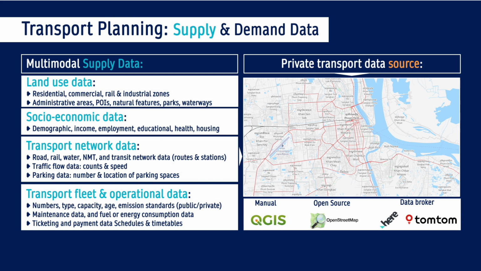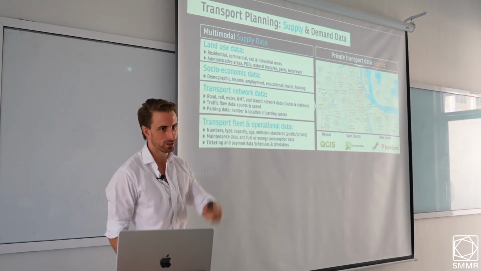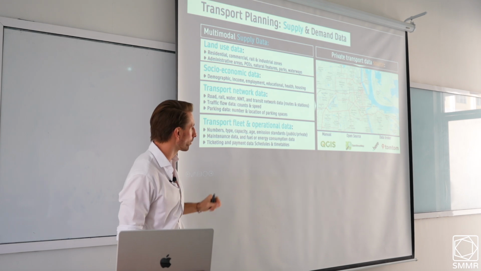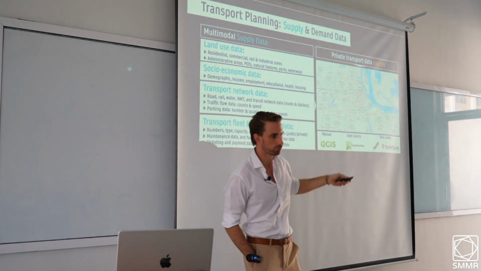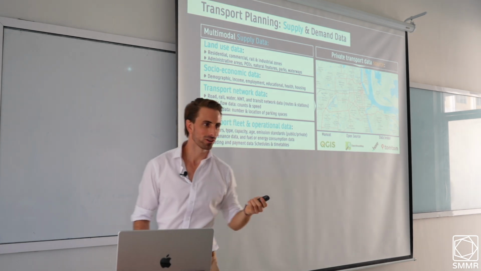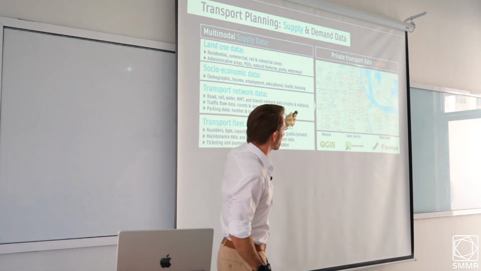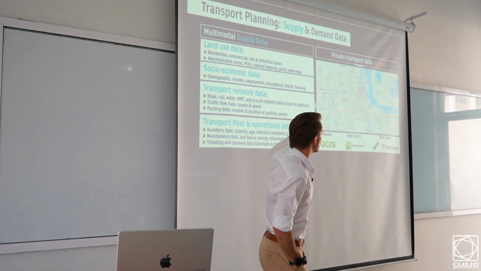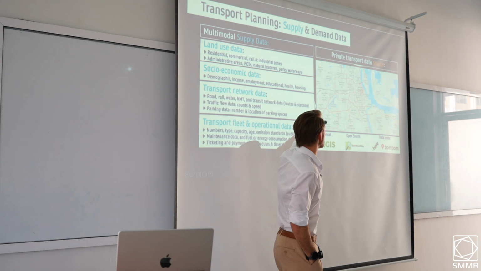If you want to create your own transport network, you can, using a GIS tool. You can use QGIS, it's an open source tool, and you could draw your own network if you wanted to. But you could also just download it from OpenStreetMap. I don't know if you've come across OSM. You basically have maps from all over the world that you can download, and depending on the location, you have a lot of useful information.